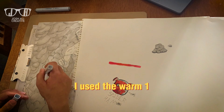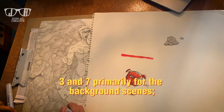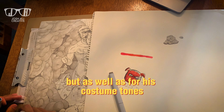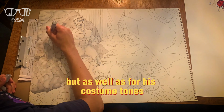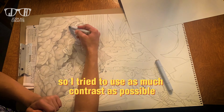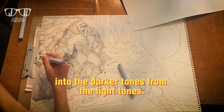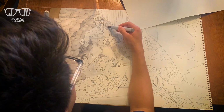The next step of the piece was going through and coloring the black and whites using different gray tones. I used the warm 1, 3, and 7 primarily for the background scenes, but as well as for his costume tones and the different shadow tones that are present in the piece. So I tried to use as much contrast as possible while also making ways to blend through into the darker tones from the light tones.